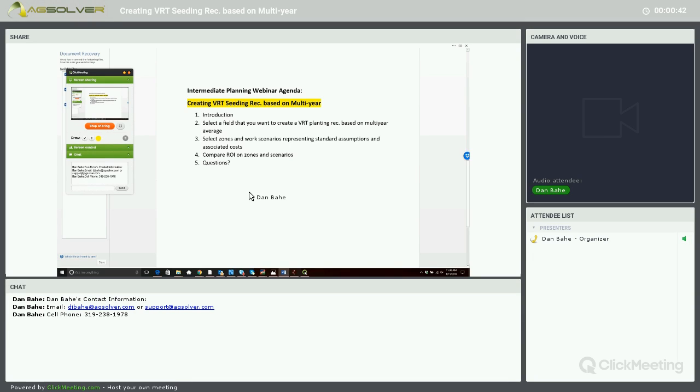We'll go through our introduction, and then we'll select a field that we want to create a variable rate planting rec based off of on the multi-year average. If you recall, about a month ago now, we exported a return on investment map out of PZM based off the multi-year average and created a variable rate fertilizer script off of that, and then also created this variable rate multi-year planting rec.